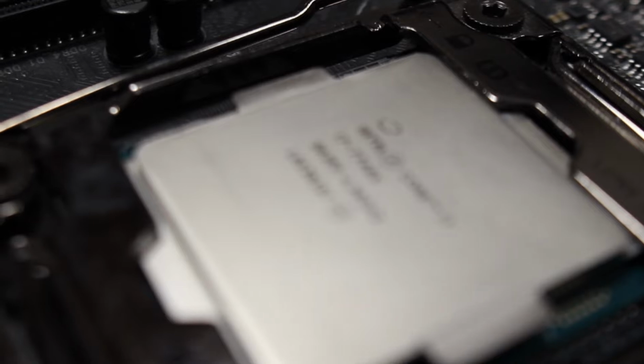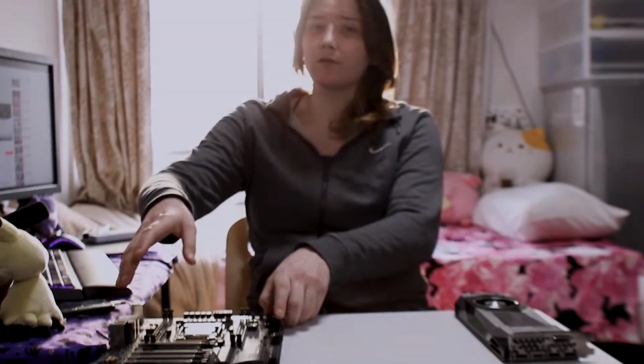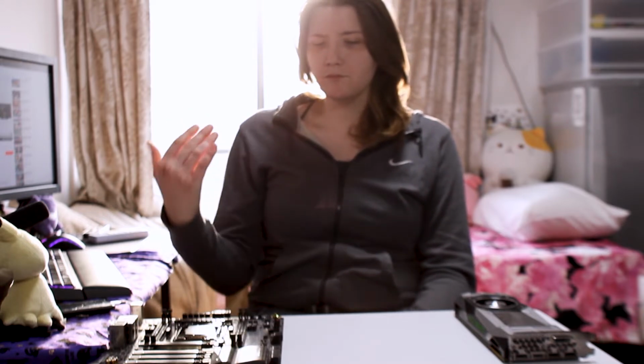We're also going to be using the 1620 V2, which will be at stock settings because we can't overclock it. And we're going to be using the 7740X, and we're going to be overclocking that to 5 gigahertz. We're just going to test the difference between the CPUs using the same GPU. Naturally, the newer CPU here, the 7740X, will perform better than the older CPU. It's a newer CPU, it's way faster. That's what we expect, that's what's going to happen.